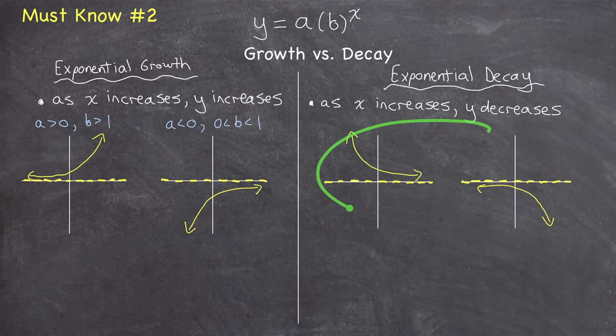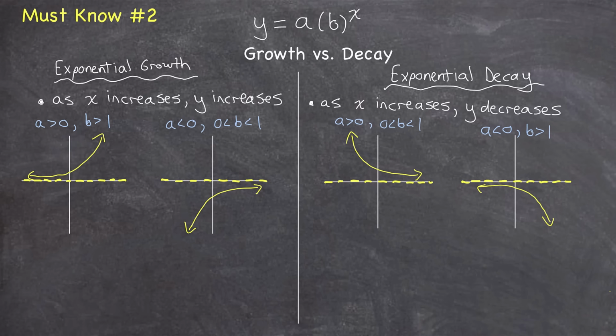If we look at these decreasing functions, the first one, a is positive, but the y values are decreasing. So that a value must be being multiplied by a number between 0 and 1. And this last shape, notice its initial value is negative, and then the y values are decreasing as we move to the right. To make them go further in the negative direction, that negative a value must be being multiplied by a b value that is bigger than 1 repeatedly to make it go further in the negative direction. So those are the 4 main shapes.